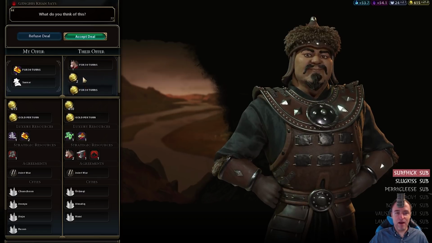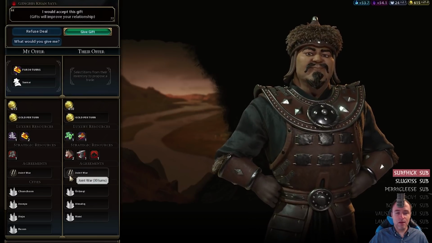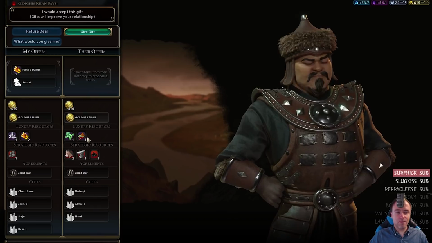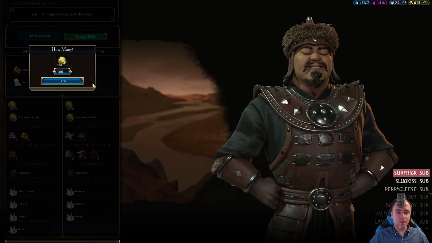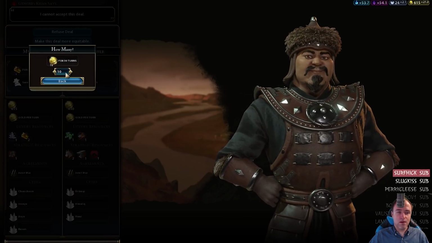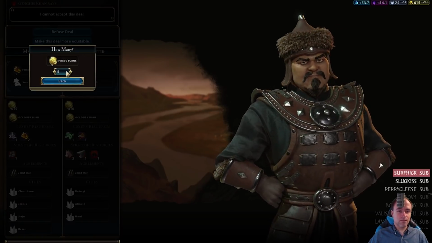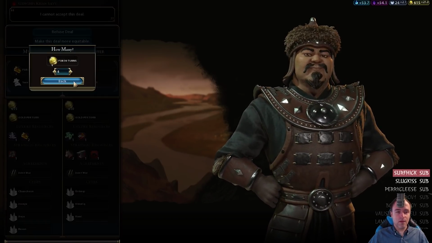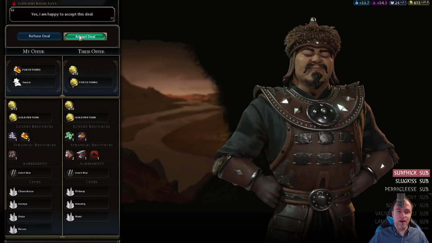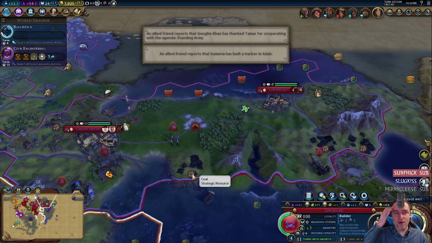Oh, he wants his spy back. Because we captured one of his spies. I mean, if you give me a lot of gold... How much gold would he give us? He would give us 400. And how much gold per turn? 400 gold and 3 gold per turn. For our luxury and his spy. Yeah, that's not too bad. We can accept that. Now we have 1000.